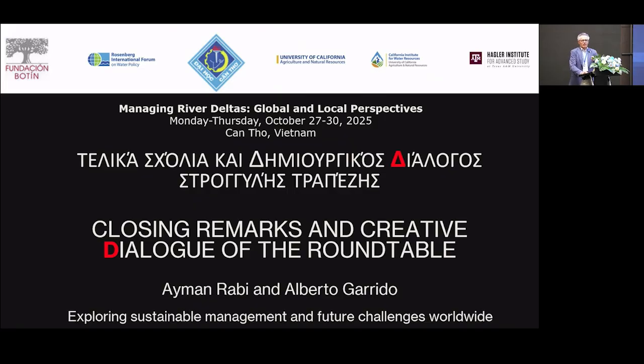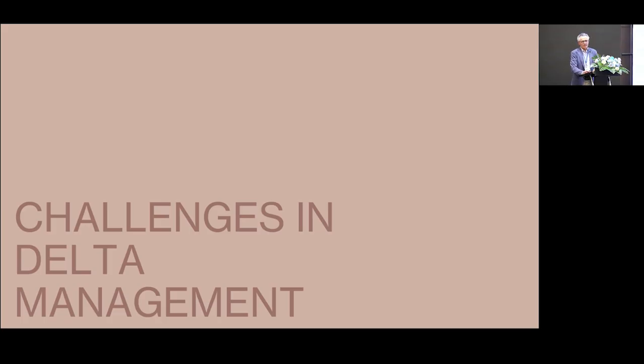So, certainly there were a lot of domains, many ideas, many questions that we discussed, and it was not easy to summarize all of them. So what we want, humbly, Ayman, Rabi, and I, is to select a few ideas, a few conclusions, and raise the interest for your reaction and continue the discussion. Okay? So we do not pretend to cover all the main conclusions. It's just a selection of what we thought was more interesting, more relevant. So, challenges in delta management.